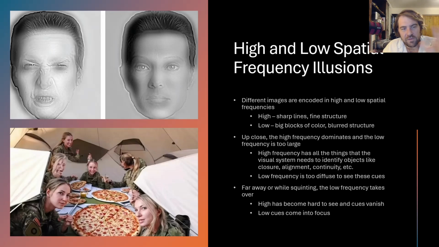And then the other stuff is really low spatial frequency. It's big blocks of color, there's blurred structure. That's the difference between high and low spatial frequency. One is fine structure, one is large structure. So when you're up close, the high frequency dominates because you can make out all of these fine details. And it's kind of like you're too close to the image to actually see what the large structure is. It's too big. It's not where your focus is. Your focus is moving all over inside and you can't see the big structure. When you move far away, the fine detail goes away, and then you can finally see the large overall structure.